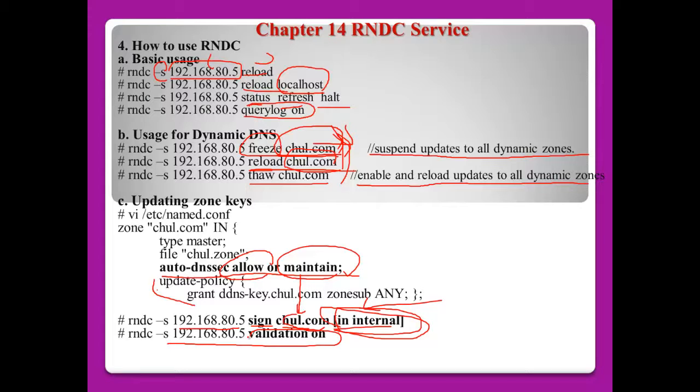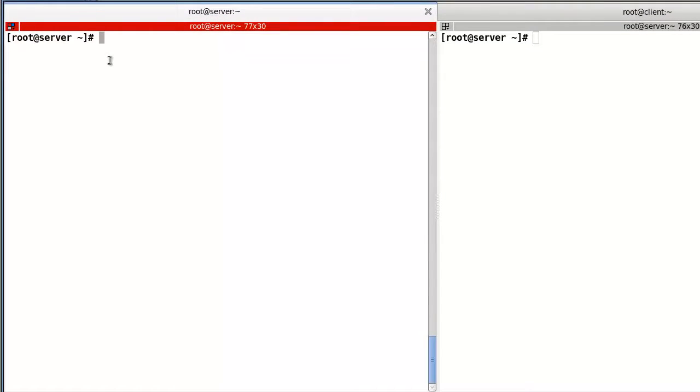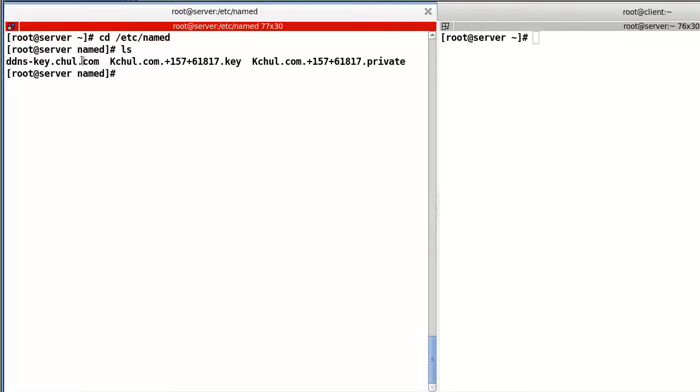Okay, then now let's try to use this one. Now I already logged into the server part. So here let's first try to use TSIG. So first, in /etc/named, in my case I already created one here like this.